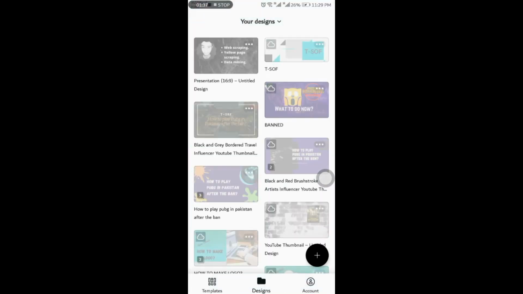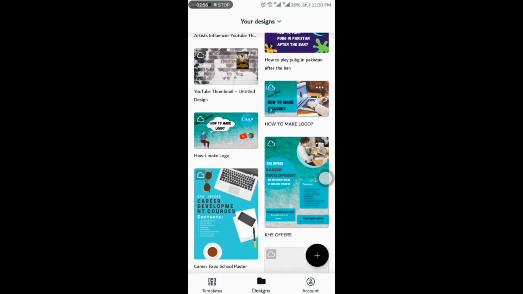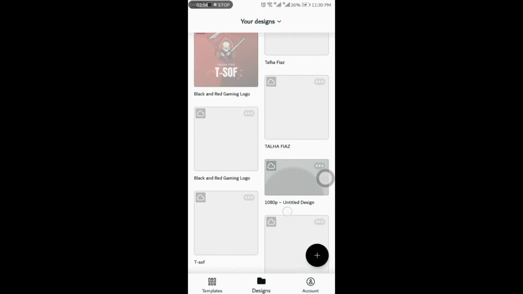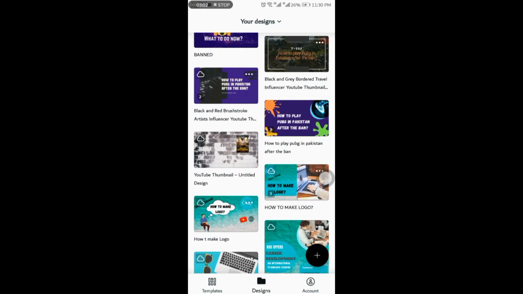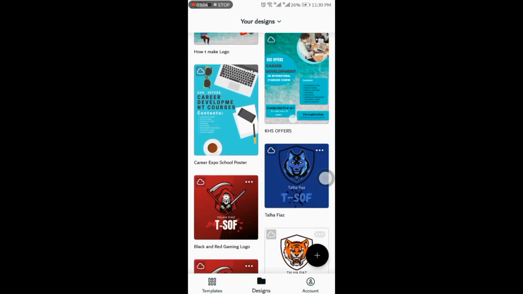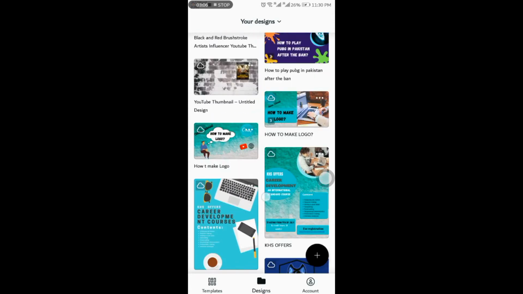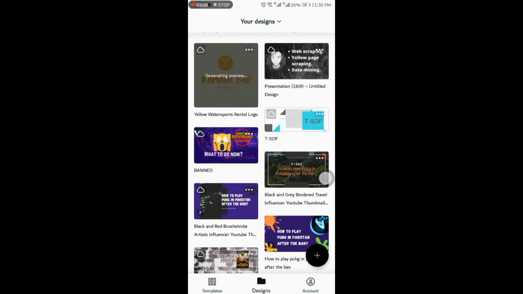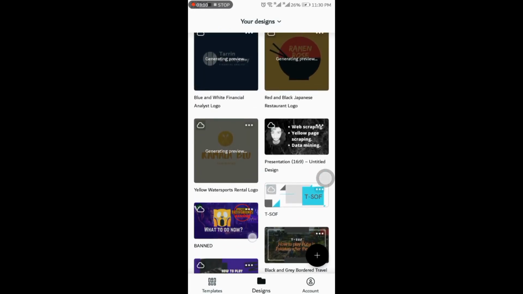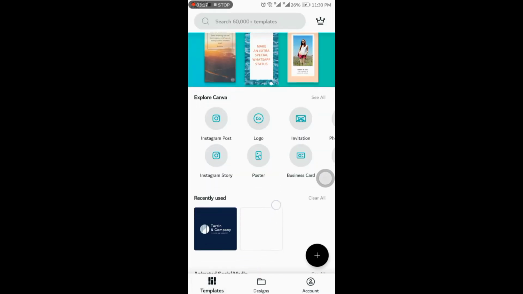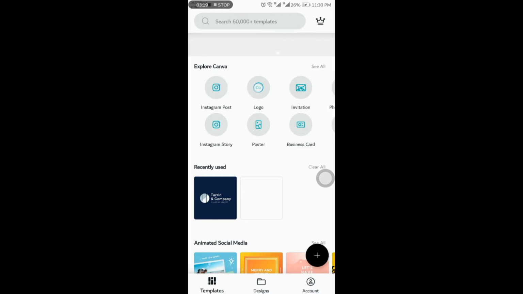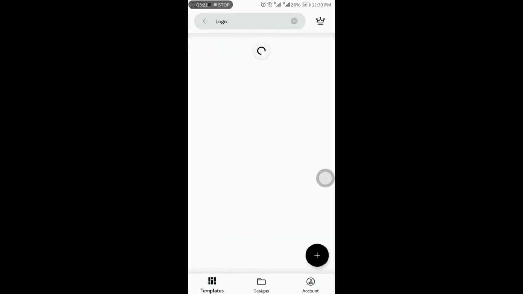So guys, after creating your designs, they automatically save here in case you lose your design or end up deleting it. As you can see here, these are designs which I created, like this poster which I created a few days ago, and my YouTube thumbnails. Maybe I will show you how I create my thumbnails, but only after creating our own custom logo design. So let's go to a blank page and create our design.